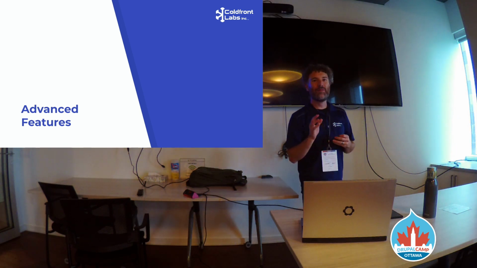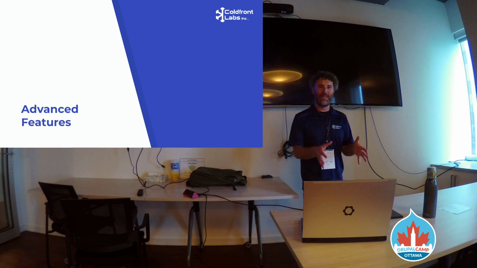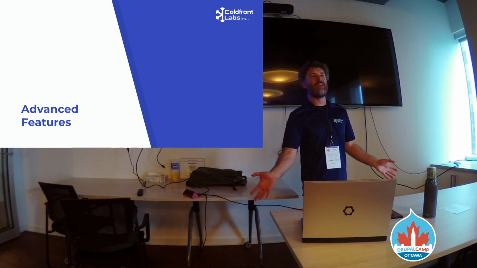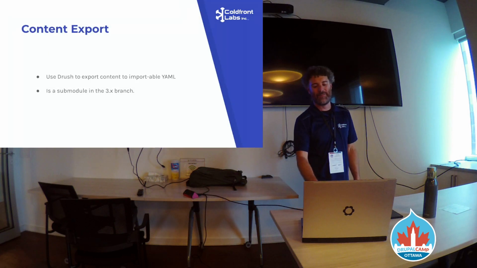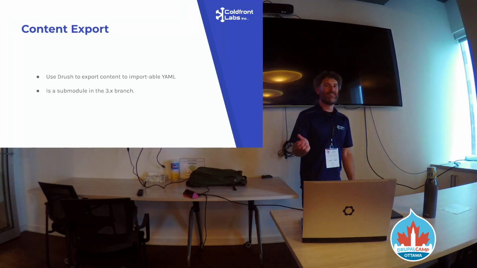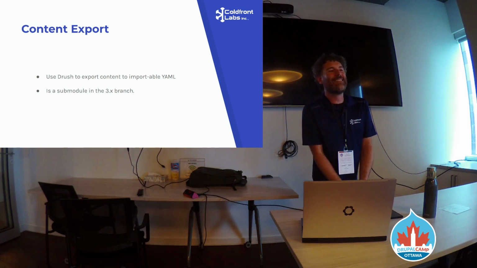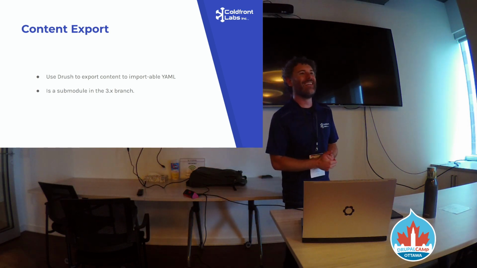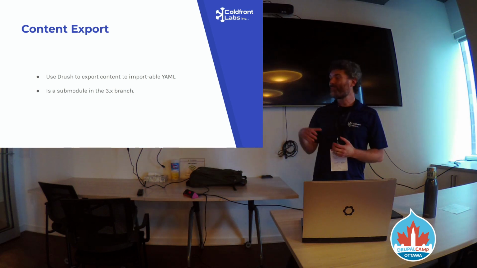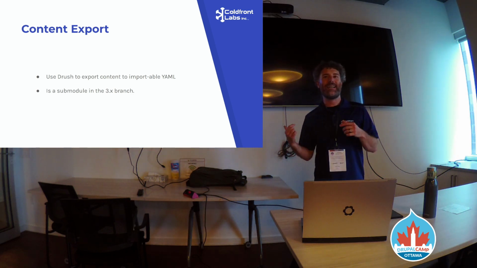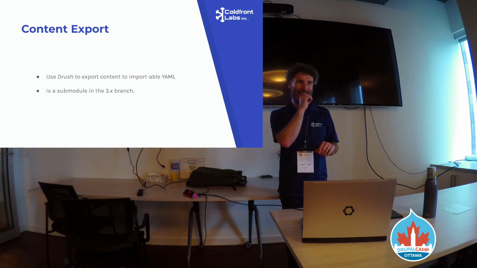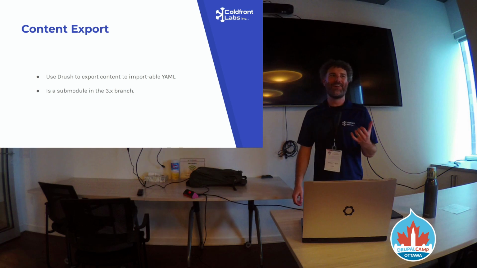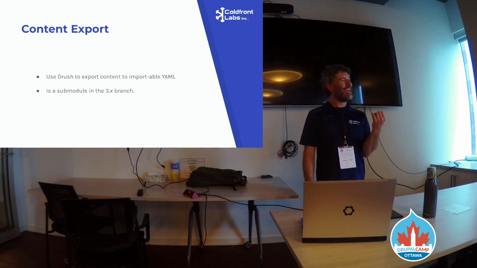All right, some advanced features in the module, because the basic features are all there. You have YAML files, they magically become migrations, and you can migrate them in. So once you start doing this a lot, you start wanting to do the reverse. Export content into YAML. If you use the 3.x branch, which is alpha, but it's actually pretty stable, you can use it. There's a submodule called the Migrate Export Content.